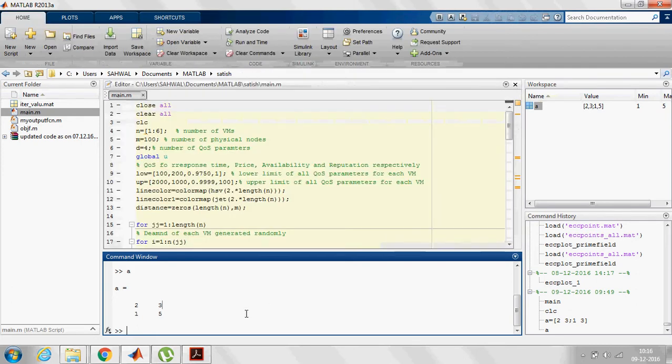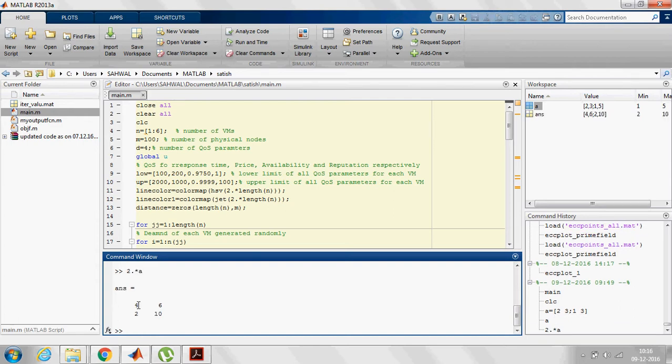Okay, and all kinds of matrix operations which are performed in mathematics are also possible in MATLAB. Like if you want to multiply the matrix A with a number 2, then just do like this, A dot star, that represents the element wise multiplication sign, and the number. If you press enter, every element will get multiplied by 2.